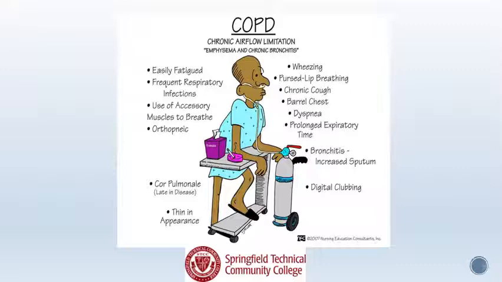They can have shortness of breath, also known as dyspnea. They can have a prolonged expiratory time, which often you can use as a therapeutic way for them to help get some of that air out of their lungs, and we'll talk about that in a bit. They usually have increased sputum. You might see his tissues at the bedside. Unfortunately, we also see his cigarette at the bedside with his oxygen on.